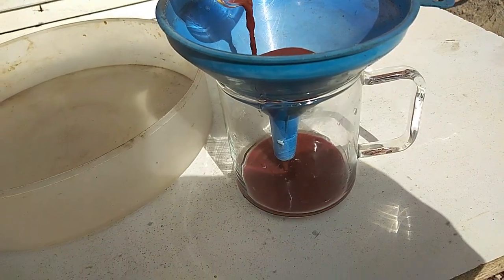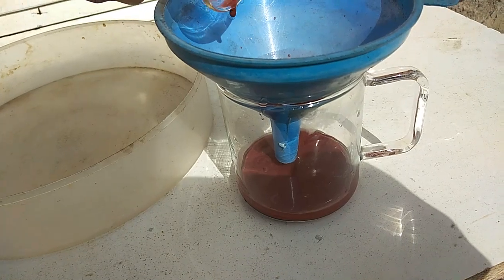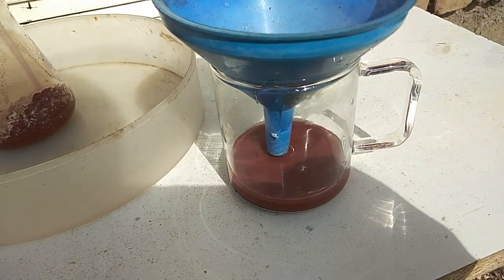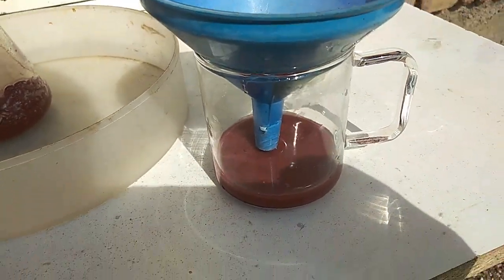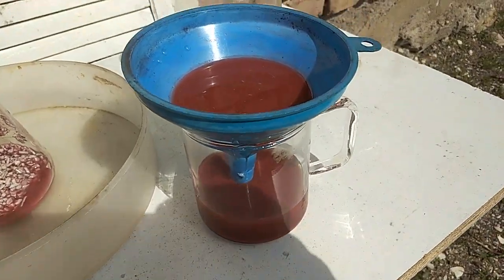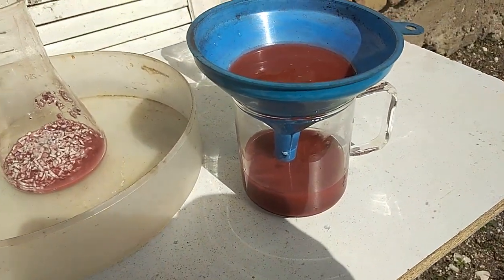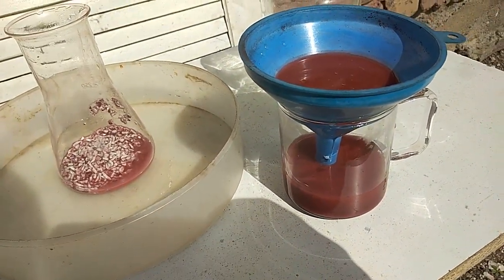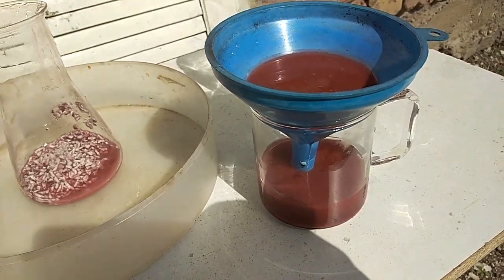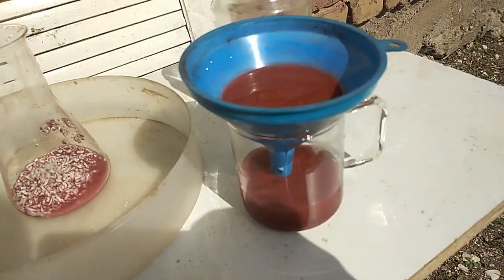See the red color of the solution — the solution became red because of the paint on the ceramic. I will filter that once again. I've washed it a couple of times with distilled water, leaving only the worthless ceramic. When this filtration is done I will filter it once more, drop by drop, to try to remove that red color from the solution.